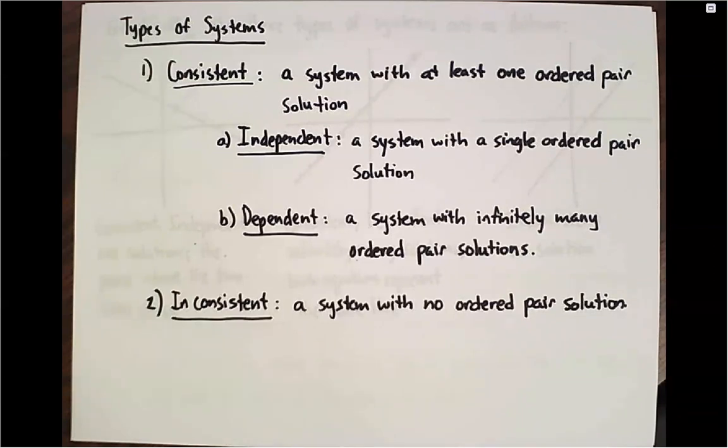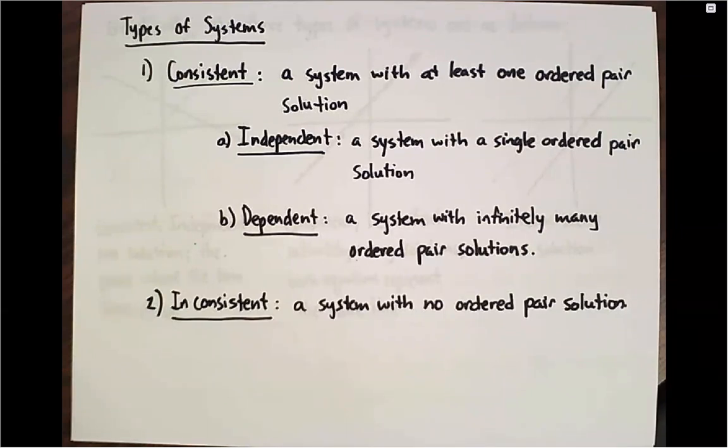I can't remember if they ask you whether it's consistent or inconsistent, or independent or dependent. I don't think they do. I think it says the system has one solution, the system has infinitely many solutions, or the system has no solution when you do the homework. If it has one solution, it gives you a box and you type the answer in the box. If it has infinitely many, it gives you a box and you type that in the box. If it has no solution, then you just pick that one.